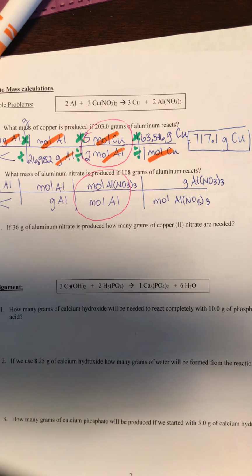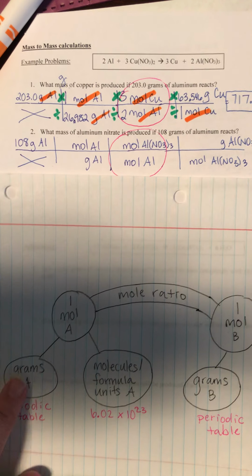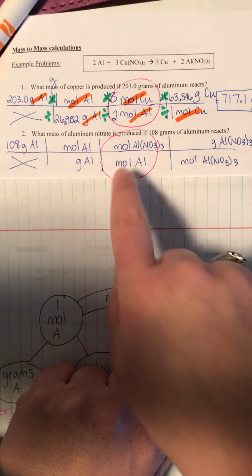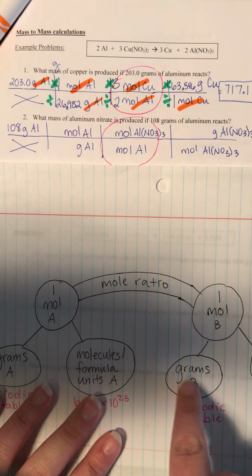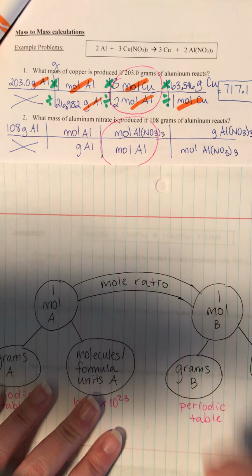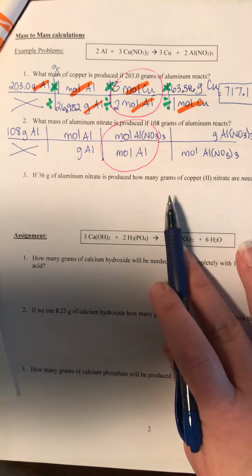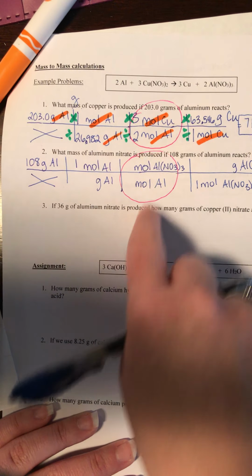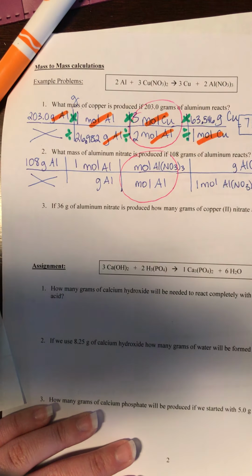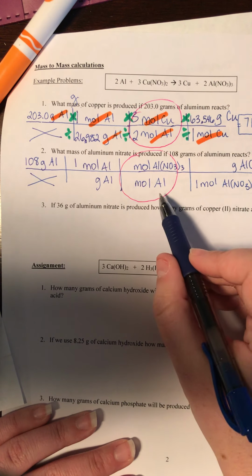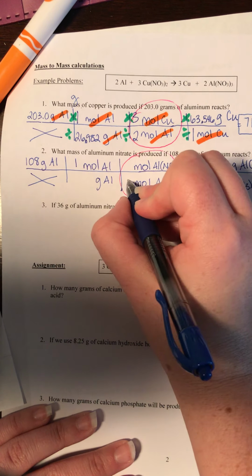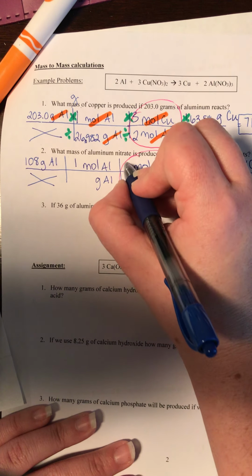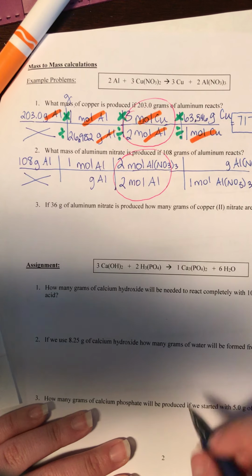Okay, so let me show you again on the map kind of how we did this. So we started with grams of aluminum. Then we got to moles of aluminum. Then we used our mole ratio. That's this box right here. Then we went to grams. So that's why it was 4 different boxes. Okay, so outside of the circle, mole gets a 1. So both of those boxes are a 1. Inside the circle, we're going to look at our balanced equation to find what numbers are going to go inside. In front of Al is a 2, and in front of AlNO3, 3 is also a 2. So that's going to go in that box.